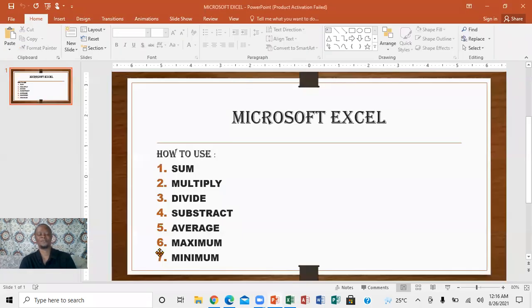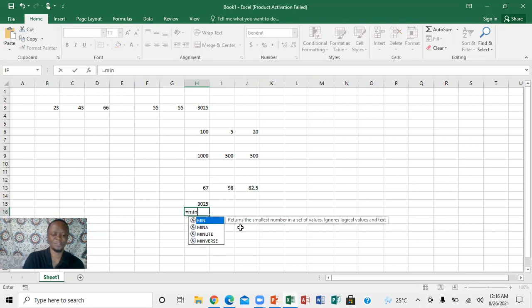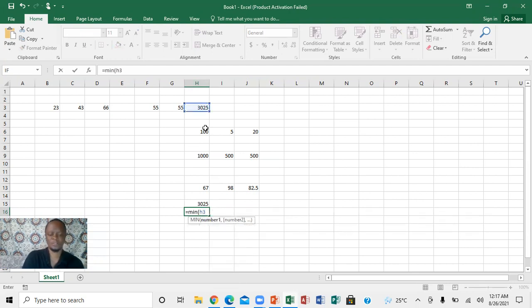Now we're going to be looking at the minimum. We're going to say equal min. That's what you actually use, and then we put the bracket. What you want is to say H3, the column H3, then H13 down in line 13.